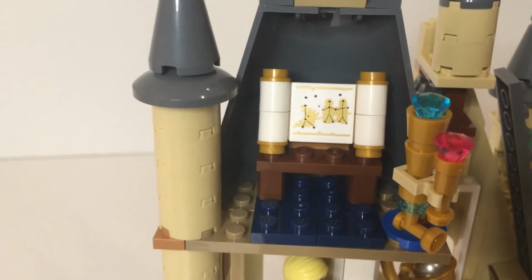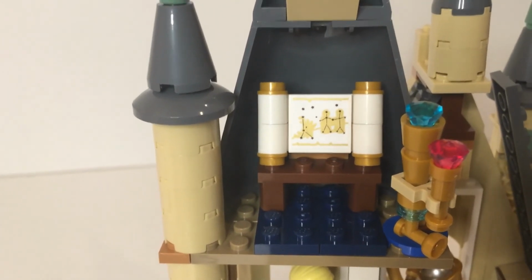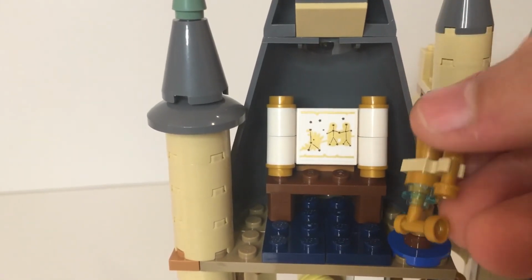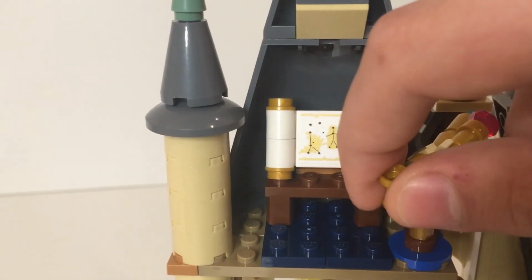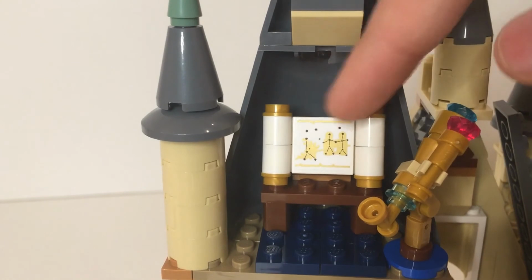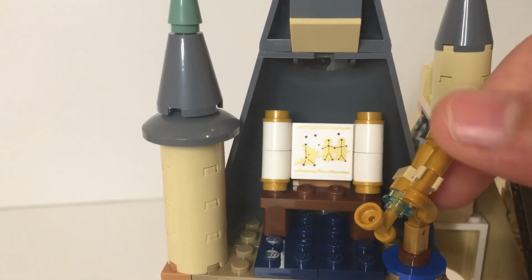And at the very top, we have this little telescope station. Now, something that is kind of interesting about this telescope station, it just looks like a regular telescope. You put your eye in it, you know. You can have a figure do this, and then there's some scrolls detailing some constellations, which is cool.